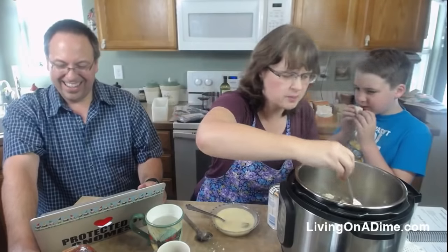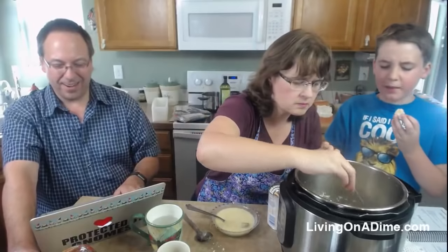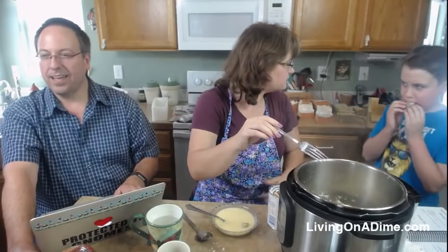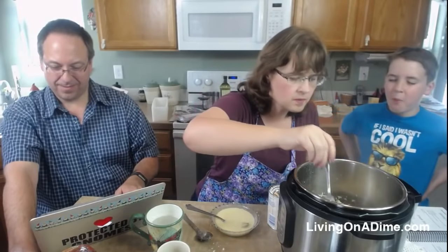It's kind of sticking on the bottom, even with oil. Willow says Tara's trying to love and embrace the new Instant Pot. That tastes amazing. How's everything looking? It's looking good. We're getting lots of comments.